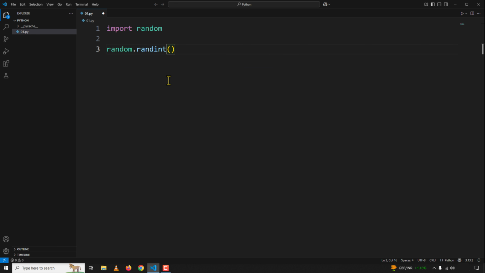This function takes two arguments: one is the starting number and another is the ending number. It generates a random number between 1 and 100. Let me have this in the print statement, and now let me run this.